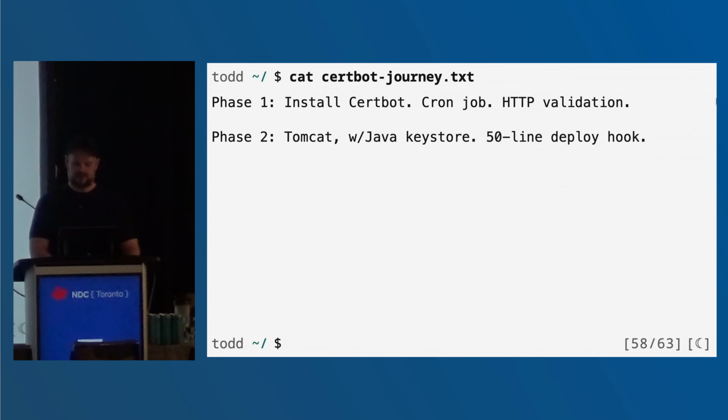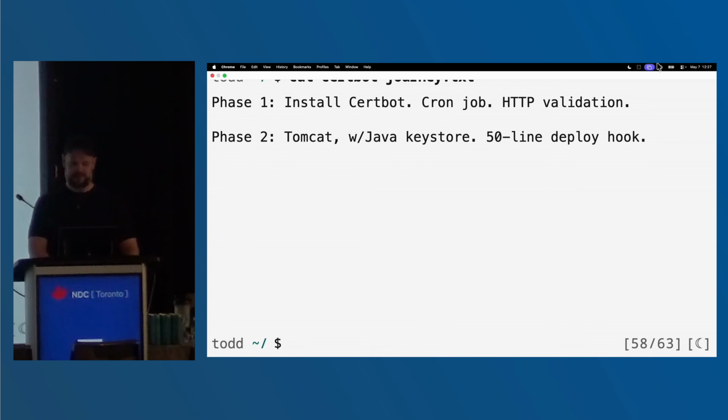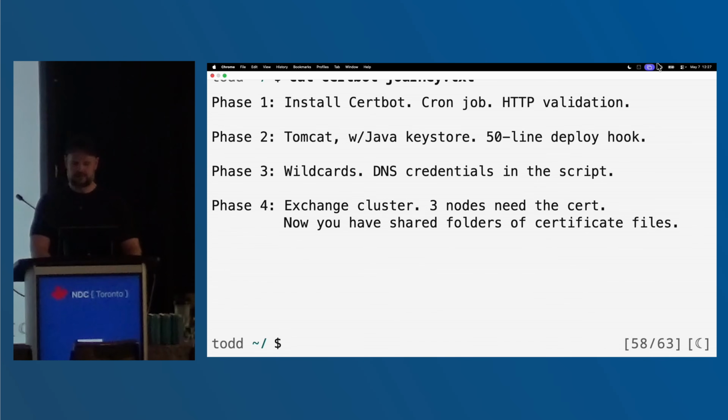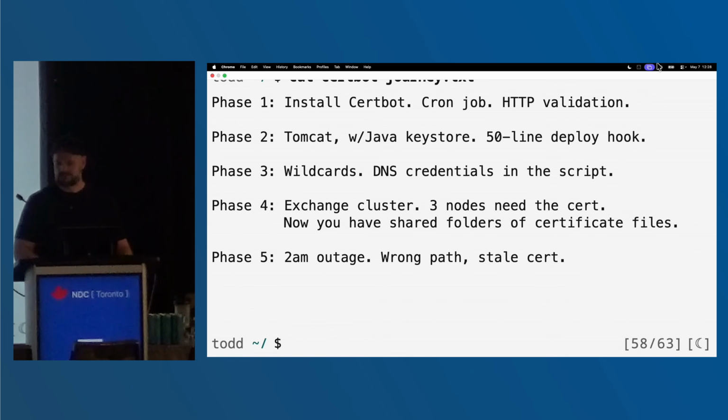It doesn't work as well, and now you have to manage scripting. Phase 3, you need a wildcard certificate. Now there are DNS credentials floating around in your scripts. In phase 4, you have an Exchange server or a web cluster, multiple nodes that need to share a single cert. Now you have a shared folder on your network full of certificate files.